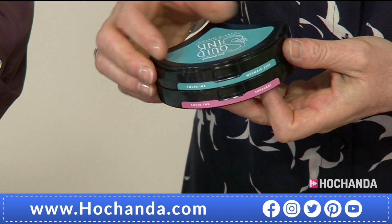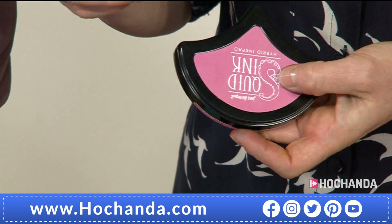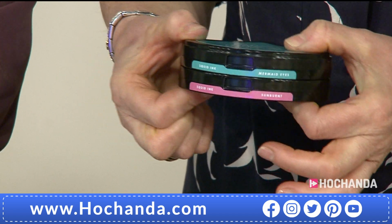And this is your mermaid eyes and your sunburn, which actually is the colour I go when I'm not that colour. Well, actually, if I sunburn too much, I'll be that colour in the evening because I won't be feeling very well. Suntan responsibly. £14.99 for those.